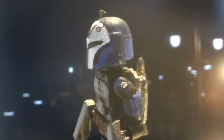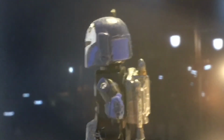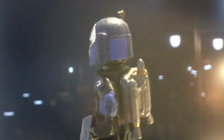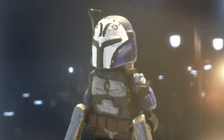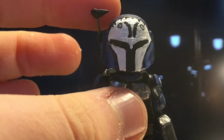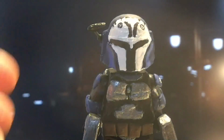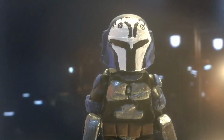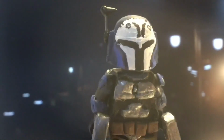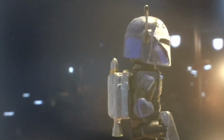Now, the helmet was a particular pain, especially with the sculpting, because the Night Owl's helmets are not like normal Mandalorian helmets. They have a completely different shape around the cheek area, so I spent a long time sculpting that. I then just did some simple painting and getting the visor the right shape, because obviously Bo-Katan's visor is not like the normal male Mandalorian visor.